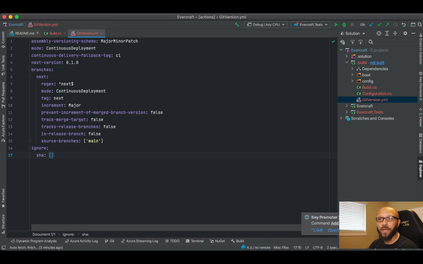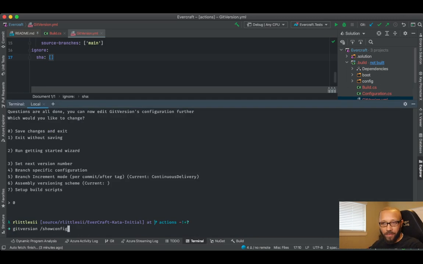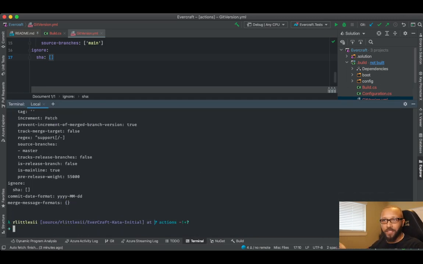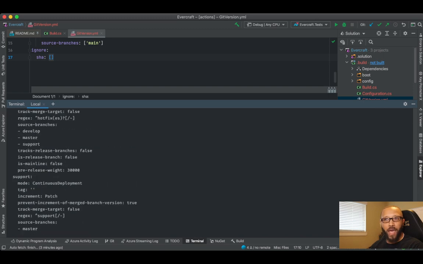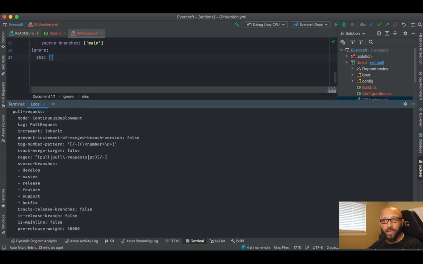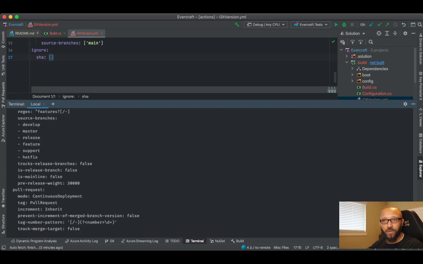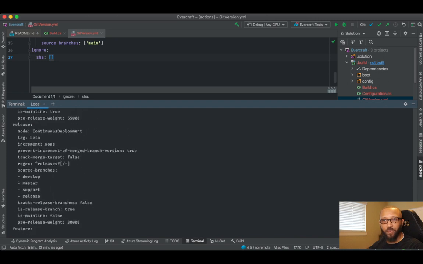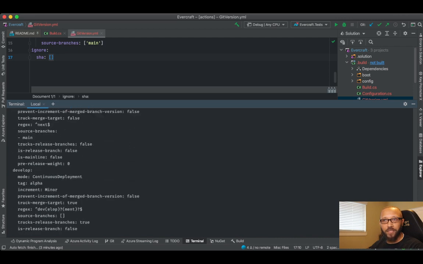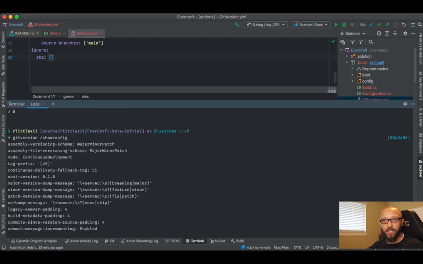And then major, minor, source branch, mains, save, right? So that's the thing. So now if I run the git show config, it's still showing the wrong configuration. So I'm not quite sure why git version is not picking up the configuration I want it to. Which is interesting because this is even different than the configuration I just looked at a second ago. So how do I get it to pick up the configuration file? Nuke should know where it is, right?